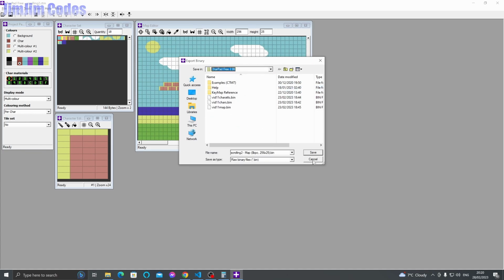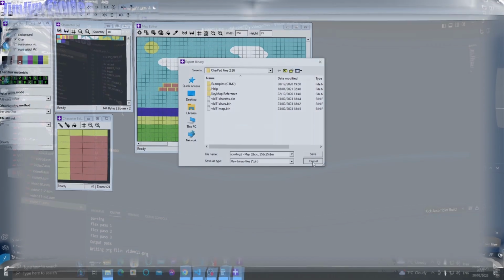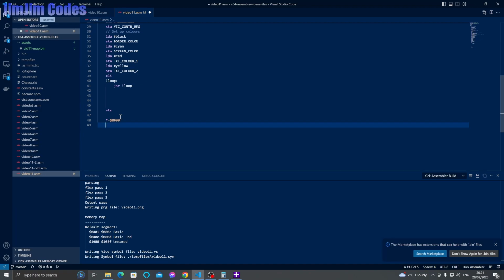Let's just switch back and jump cut until I've done that. Okay, so as you can see, I'll put it in a folder called assets. There's my bin file. We'll call this the map again, and that's our label for where we want it.